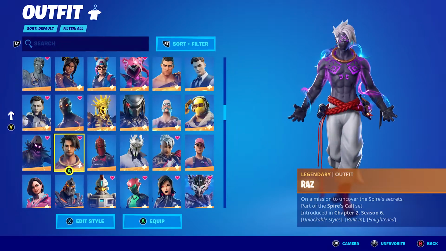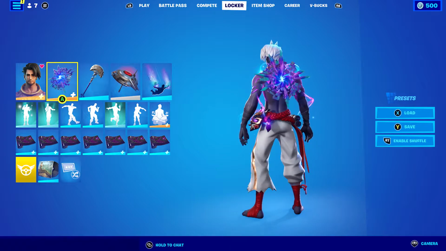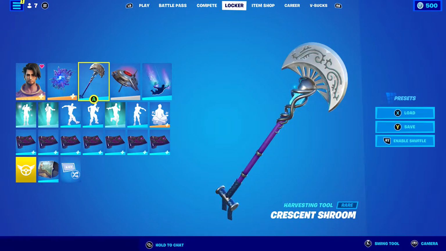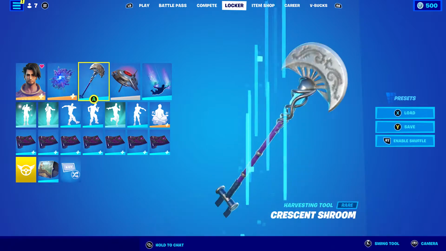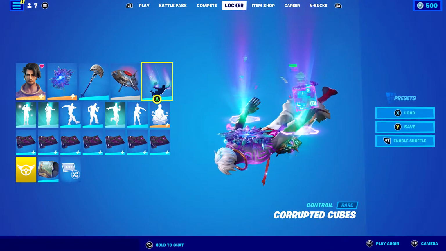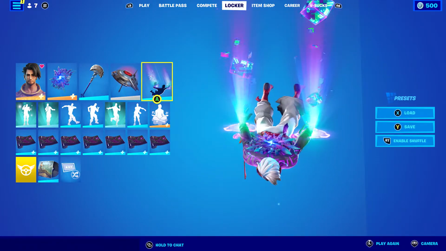So I decided to combo the Cubic Vortex, which is the Cube Queen's backbling. Goes absolutely perfect with this style, the Glyph Master. And the pickaxe I'm using is the Crescent Shroom, which is one we also got for free. So I decided to whack this onto the purple and the blue. Goes perfect with the backbling, and the purple goes perfect with the purple glyphs on the skin itself. The contrail I'm using is Corrupted Cubes, which is just a nice purple contrail, so I thought, why not?